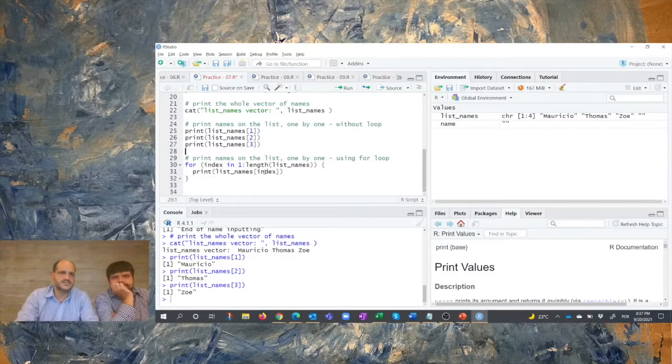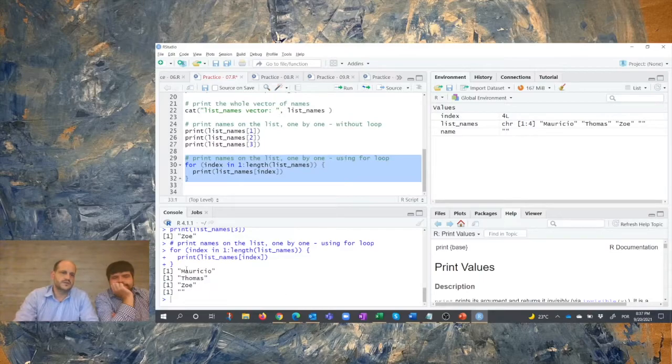So let's run this, and there we go. Remember that the last element is the empty one. So here Mauricio, Thomas, the second one, Zoe, and the empty element.